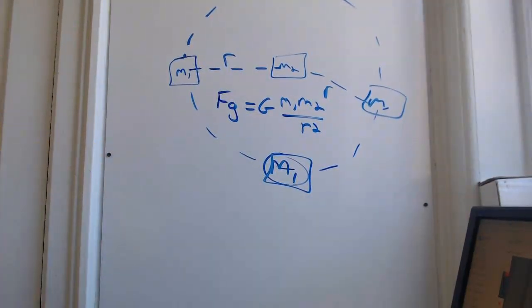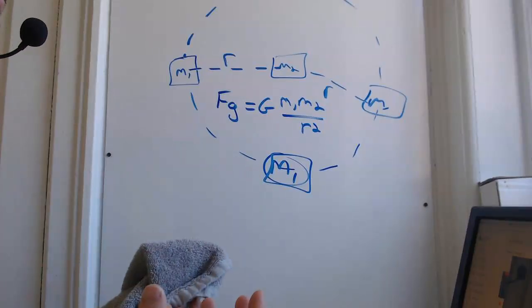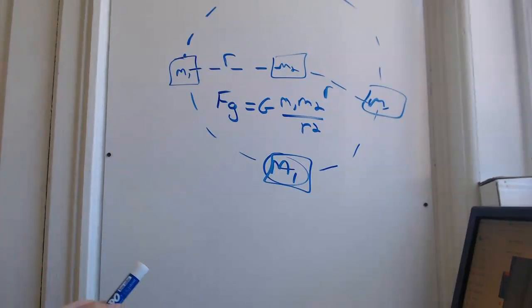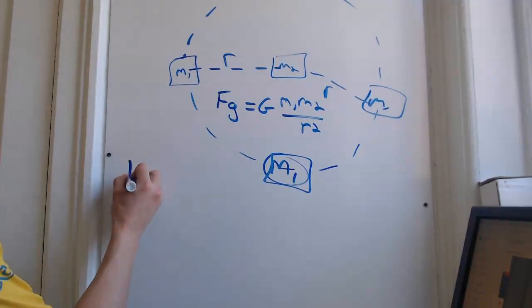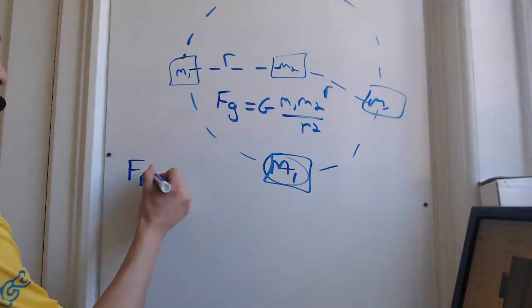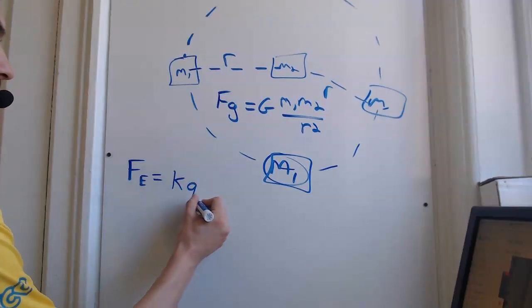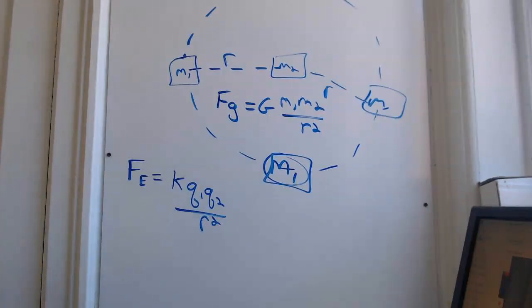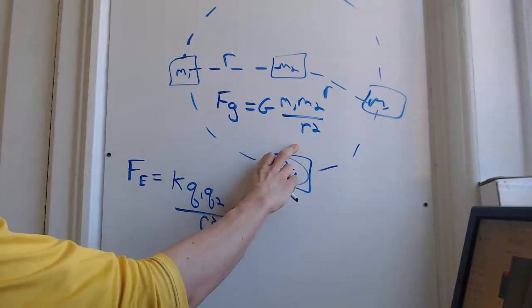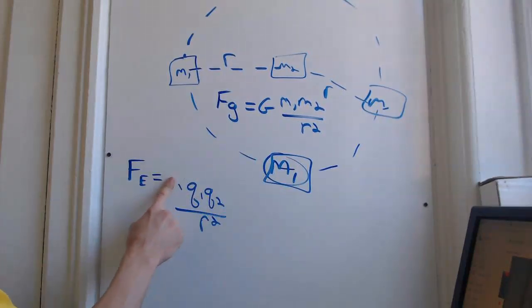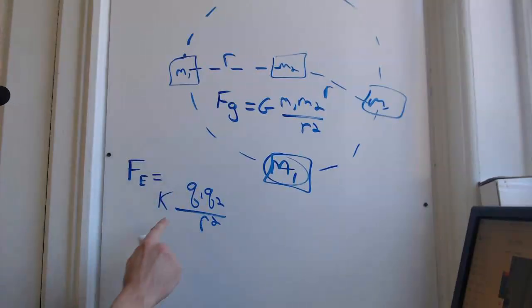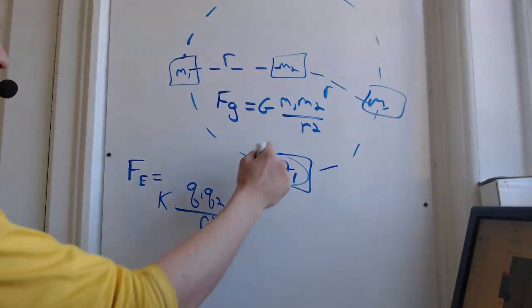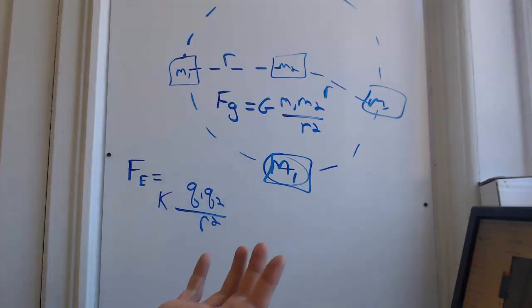Well, it turns out if I have two charges, there is a force between those two charges, and that force is given by a very, very similar equation. We call this force the electrostatic force, and the electrostatic force is given by the following equation. It should look really familiar. They both have this inverse squared relationship for the distance between them. They both have some constant in front of them. Actually, let me write this constant over here. And instead of two masses, we're dealing with two charges. That's it.